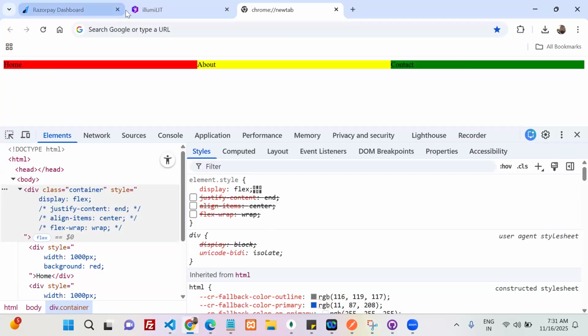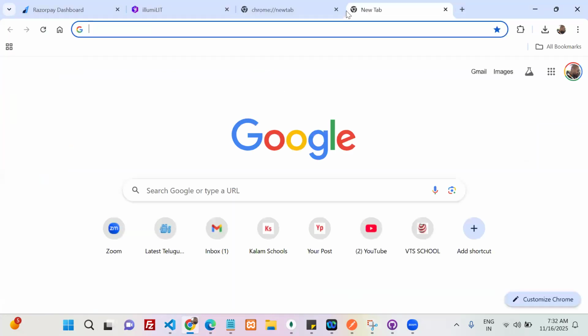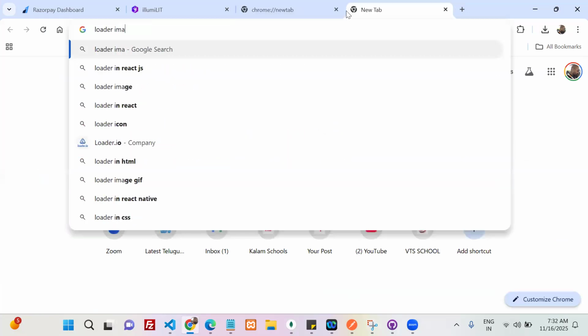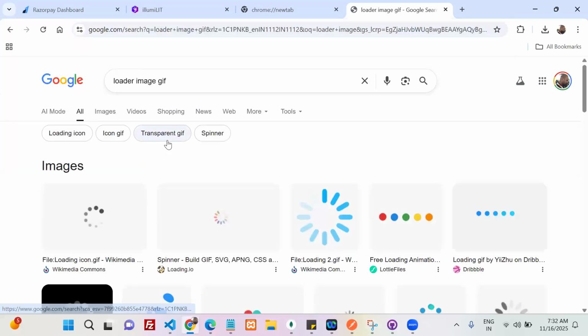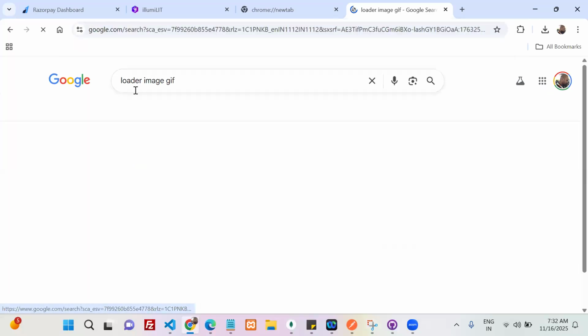First of all, can I get one loader image?